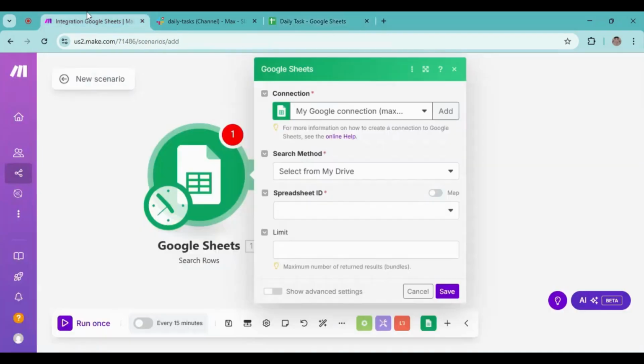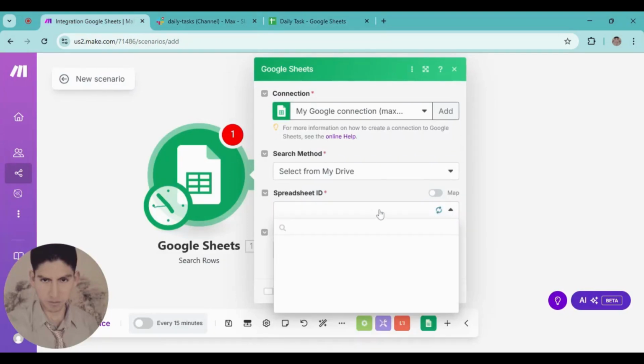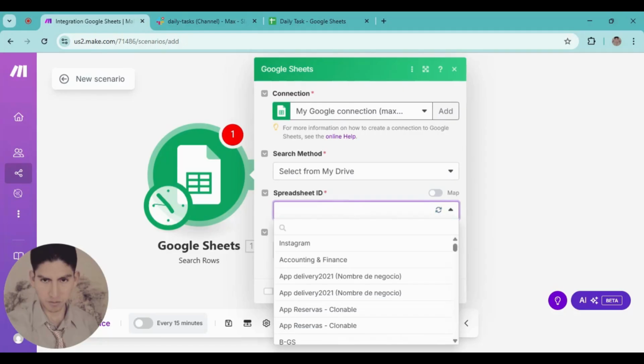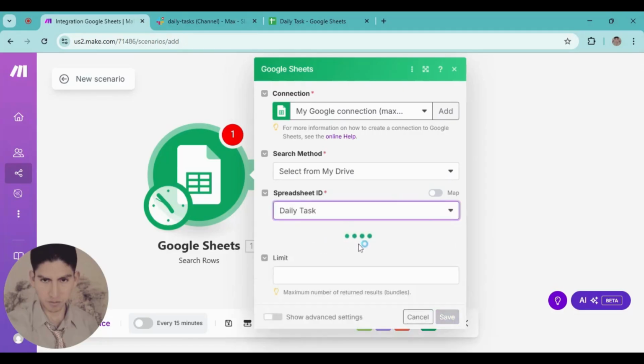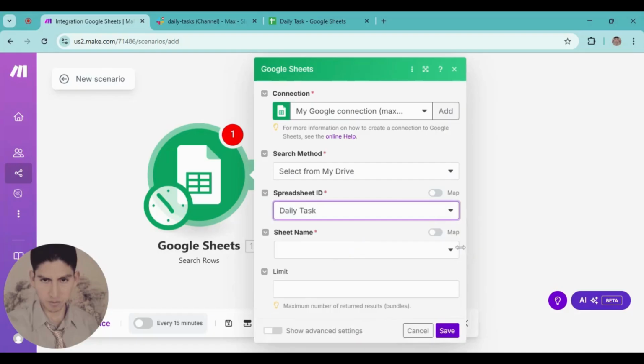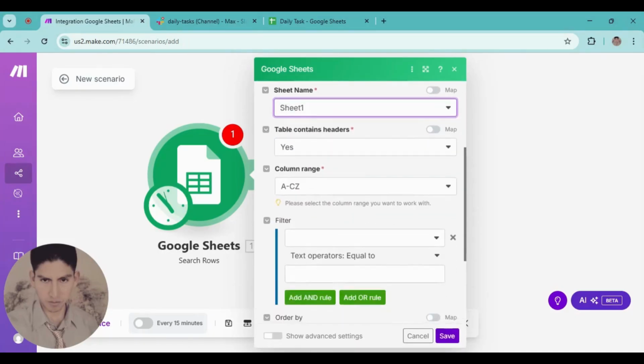Okay, so go again here, and I'm gonna look for this new Google Sheet. There's a name, the sheet name, sheet one, and that's all.